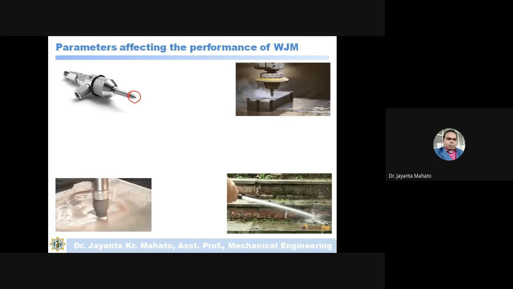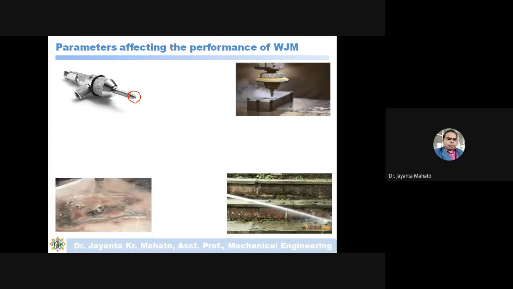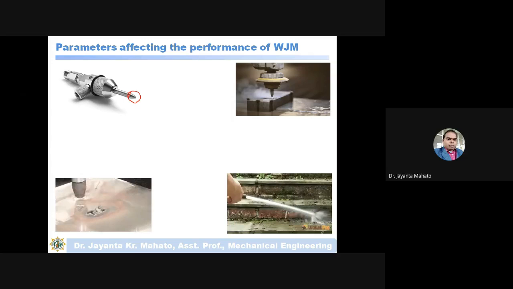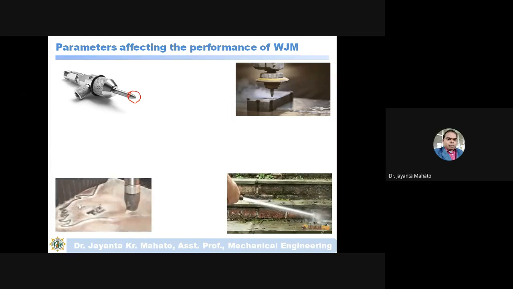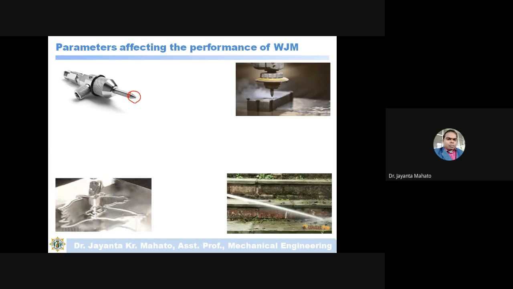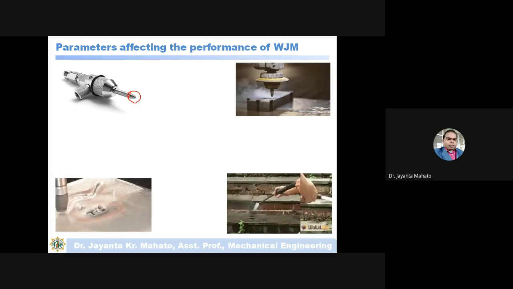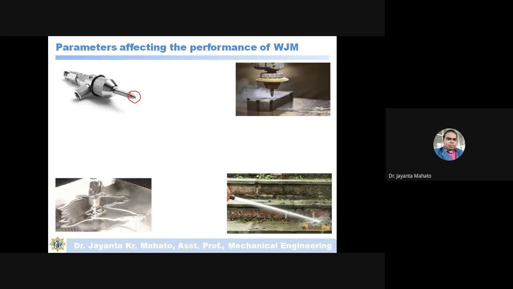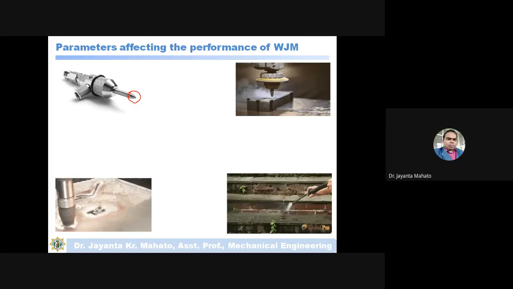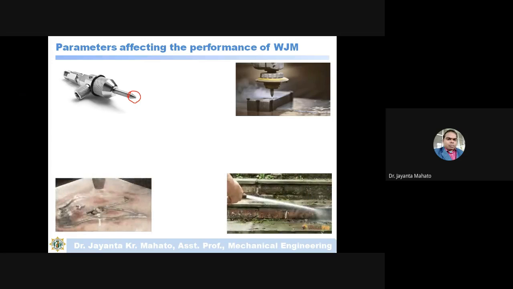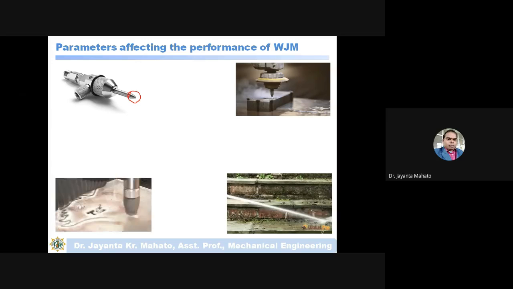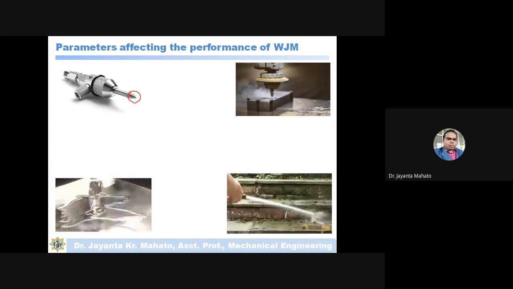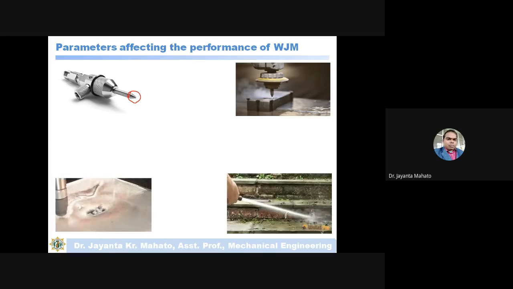If the thickness is less, then to make a hole completely through this wall it will be easy, right? And if the thickness of the wall is more, then it will take more time or the pressure of the water jet has to be increased. So that's why the thickness of the material will be a parameter.